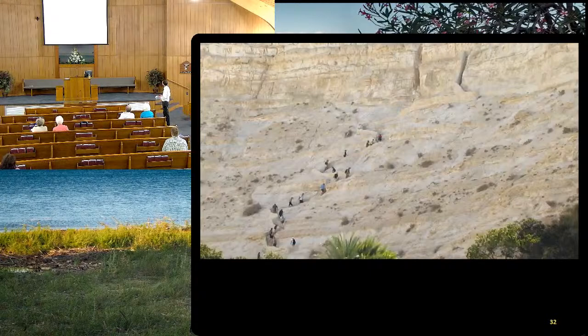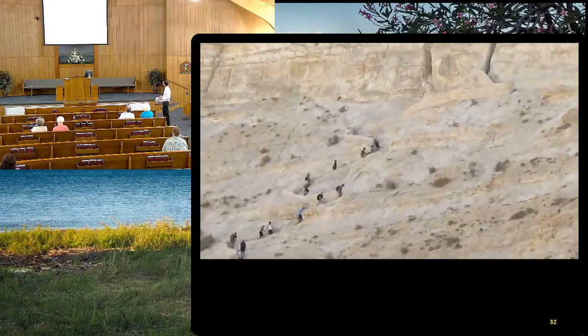Get up to this point right here, and that right there is actually a ladder. It's a metal ladder that the Israeli Parks Authority, maintaining the trails, have put there that you can climb up. When you climb up to the top of this, there's a parking lot up there. But I just wanted you to get a sense for, if you were actually having to travel through it, what it would be like to have to go through it and up it. And of course, right here, you're going to have to rock climb or find an actual path to get up it. Okay, you can go ahead and play the rest of that.